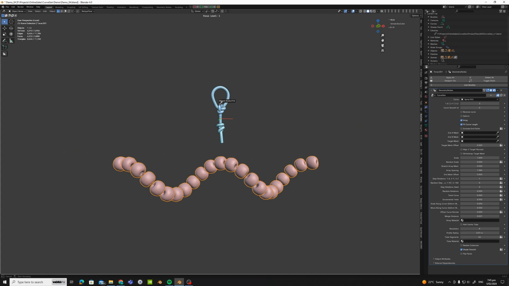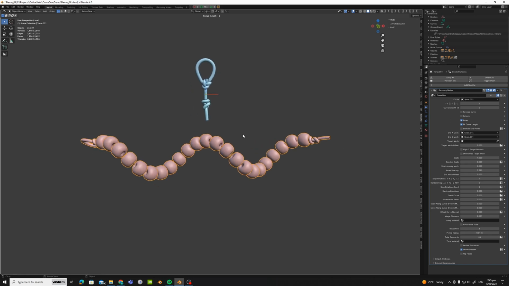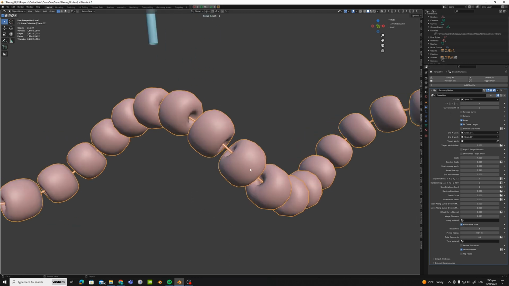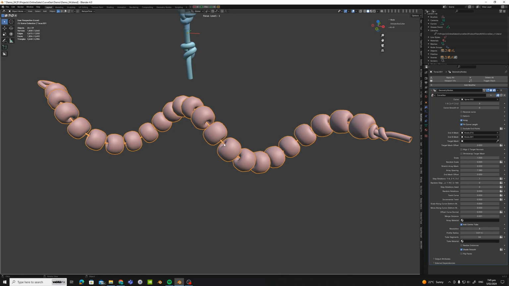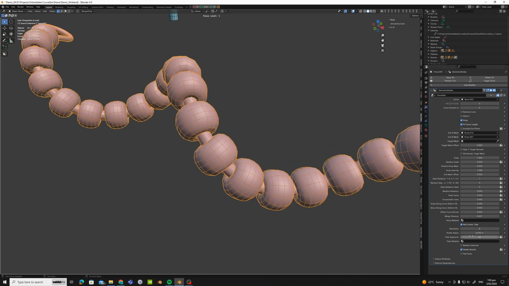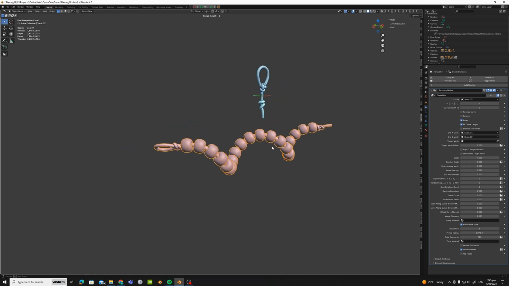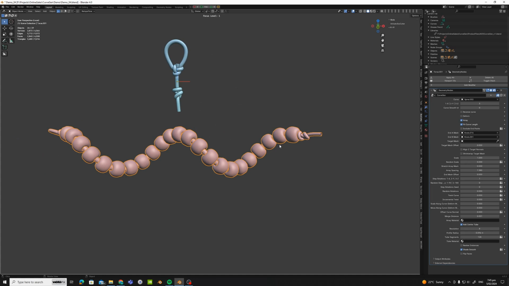We'll attach an end mesh here. And I think something like that looks pretty good. The next thing we're going to do is add a center tube. So I've added this control here, especially for things like necklaces and beads and that sort of thing. So we can increase the pipe radius a little bit here, and perhaps increase the segments a bit.